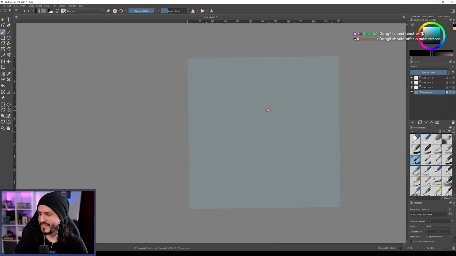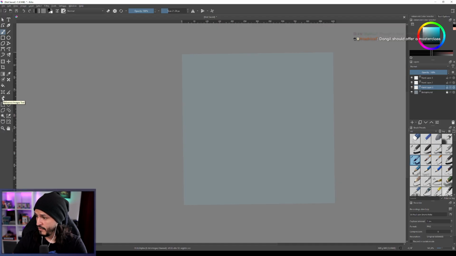So, what is the best way? Here, on your left, there is a nice little tool called Reference Images. You click on that, and you're going to see that nothing changes. Your cursor is the same. There's really nothing you can do with it.